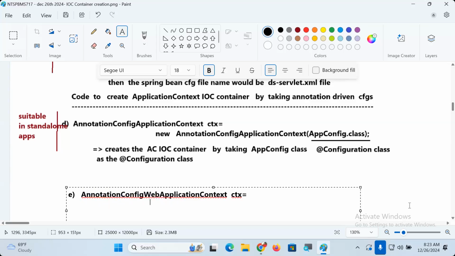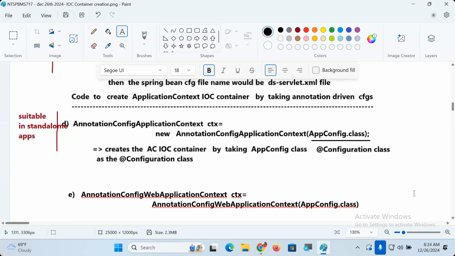Copy this, paste it. AppConfig.class. What, guys? New is missing. Okay, no problem.